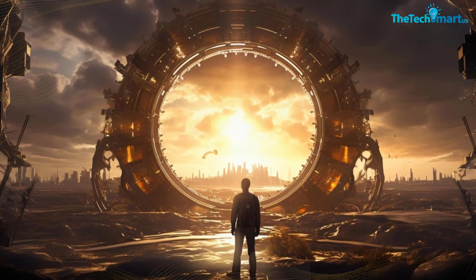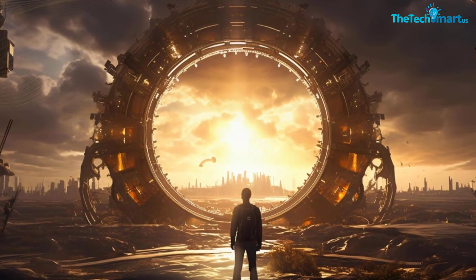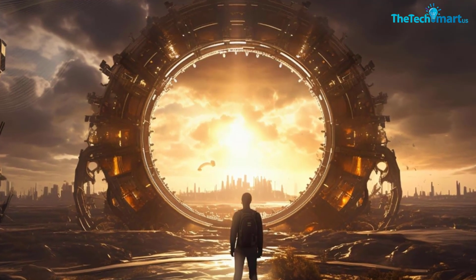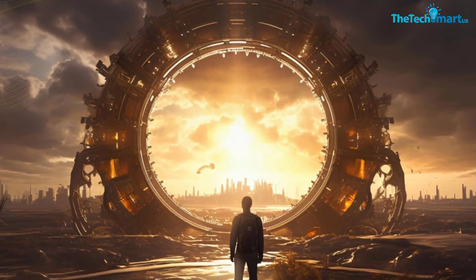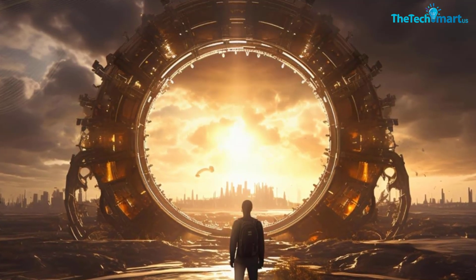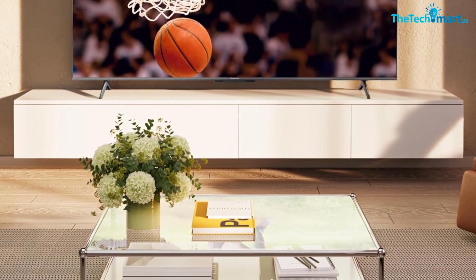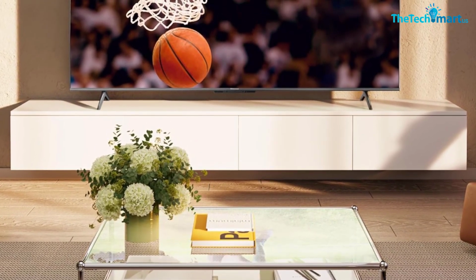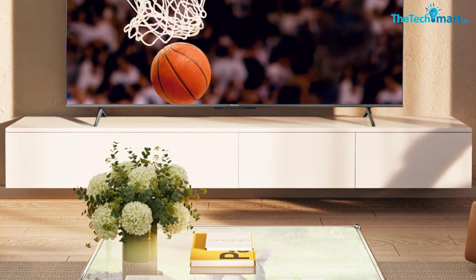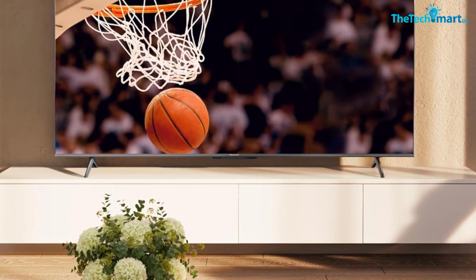What separates this TV from most other budget models is the option to game in up to 1440p at 120 Hz if you prefer a higher frame rate over resolution. The TV also supports VRR, but its range maxes out at 60 Hz, so you can't game at 120 FPS with VRR. Despite its price, the Hisense still provides good picture quality.